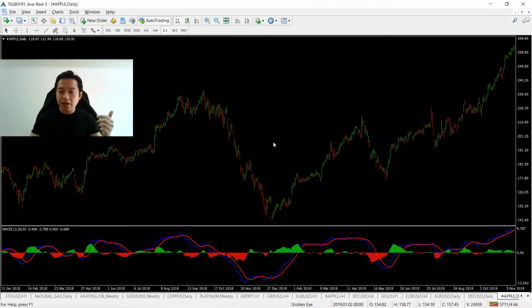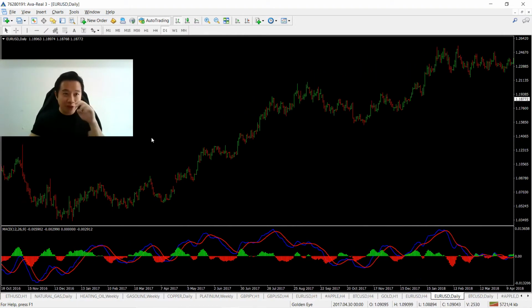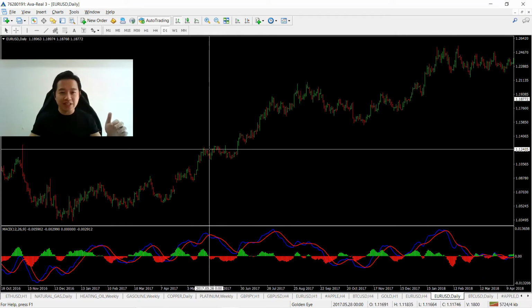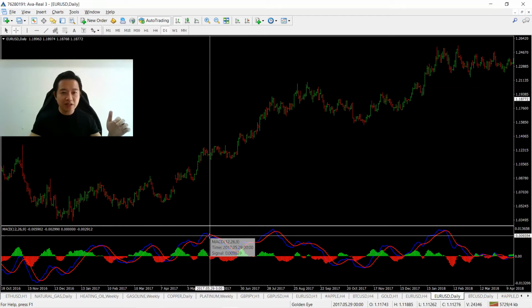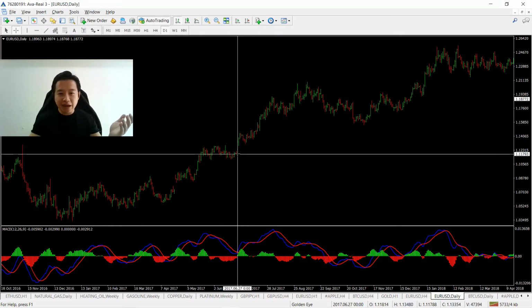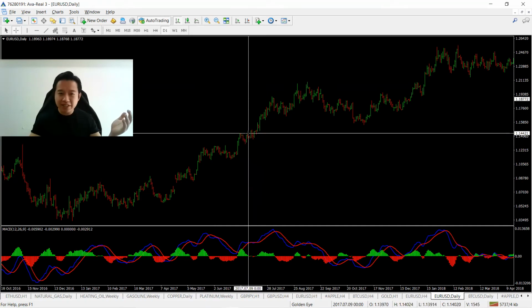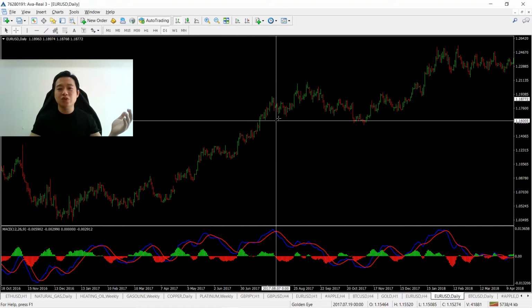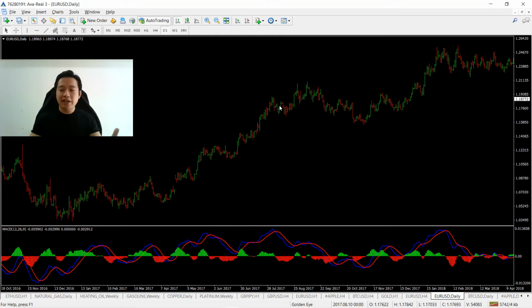So we did a test on Apple, Bitcoin, and also the euro dollar for a forex pair. Euro dollar is the tricky one because we use the same thing on a daily time frame, but there are so many crosses. You can see so many crosses, and from this sell here to this buy here is actually flat. From this buy here to the crossing here, a little bit of profit, right? From here to here, this was slightly better. And either way, we did the whole series of tests, right?